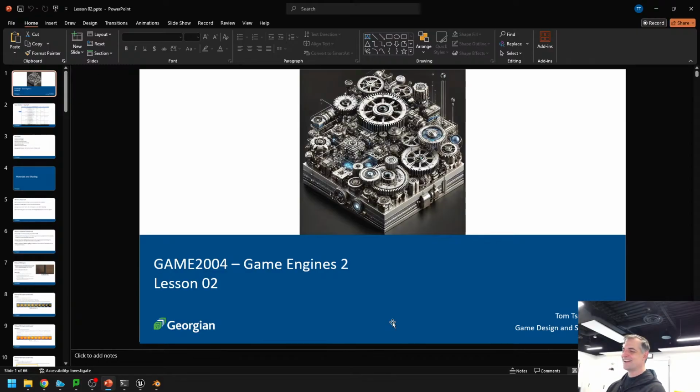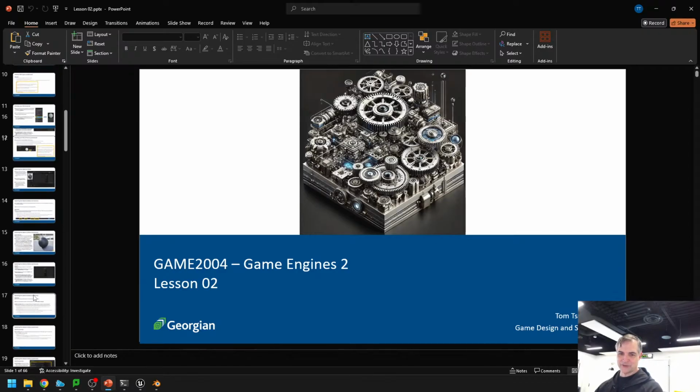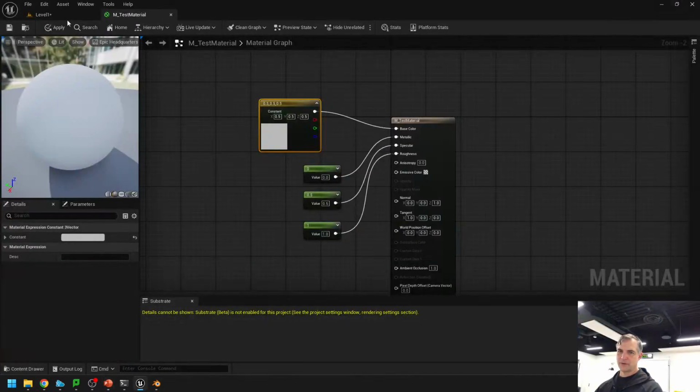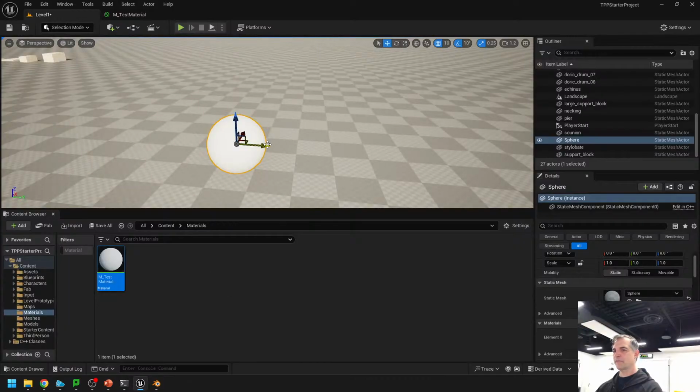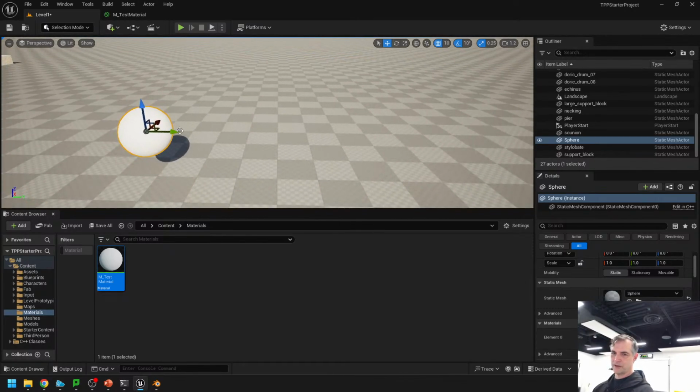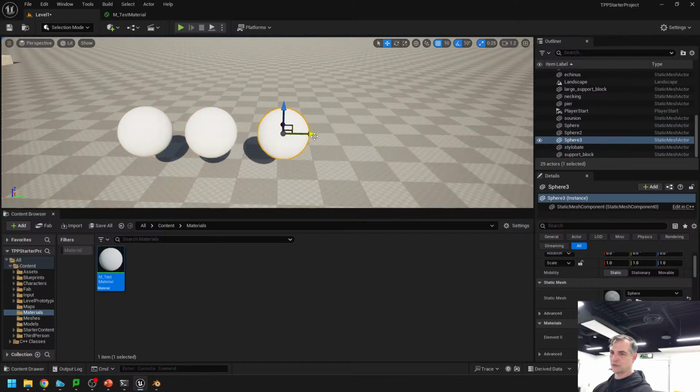We're getting there. And the challenge when I left you guys in the last video was, hey, try and create all these materials. So let's do it together. I want you guys to think about how I would do this the best way. My first step would be to replicate the sphere as much as possible. Because I know I'm going to need 6 more spheres, I might start off with just replicating those. Again, alt drag just to make the spheres appear.